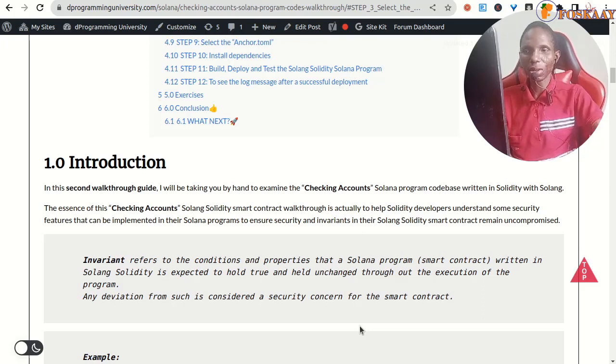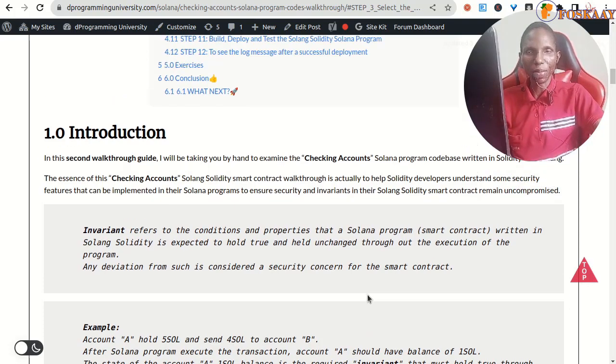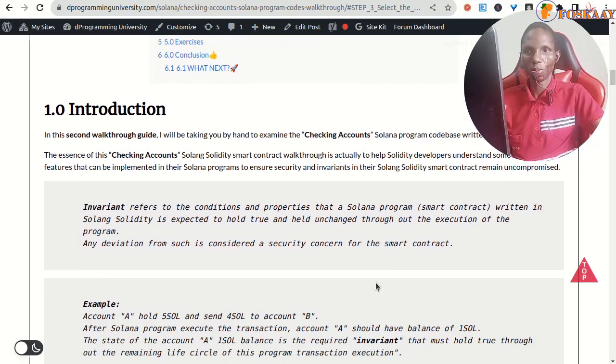The essence of this checking account Solang Solidity smart contract walkthrough is actually to help Solidity developers understand some security features that can be implemented in their Solana program to ensure security and invariants in their Solang Solidity smart contract remain uncompromised.